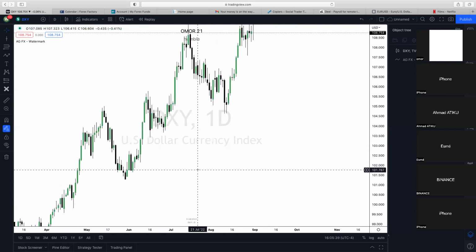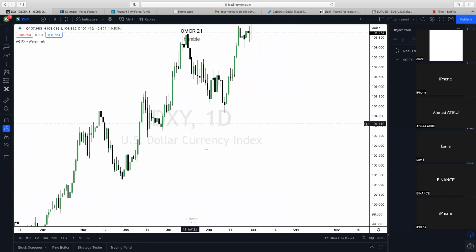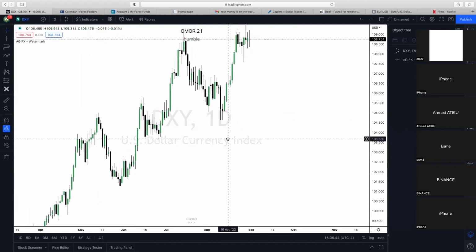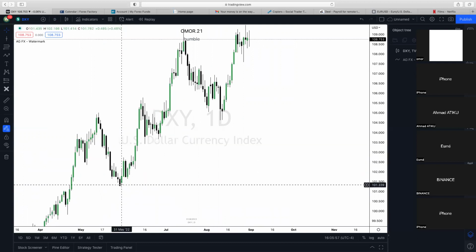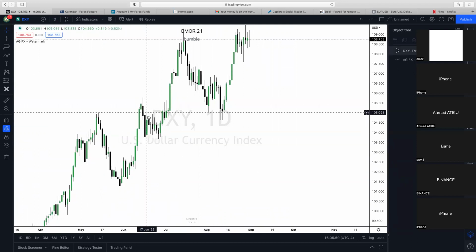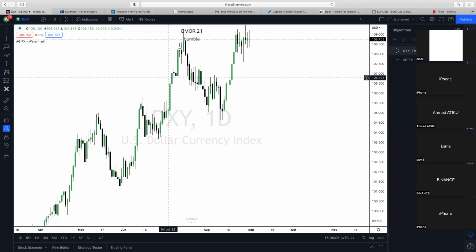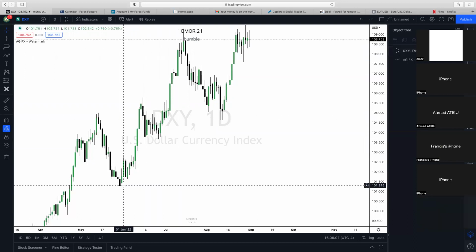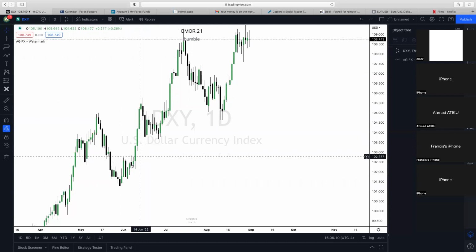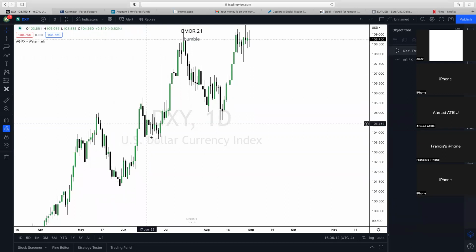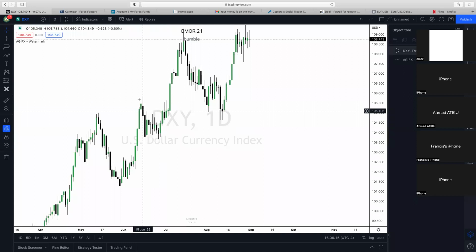So can anyone see a mitigation block here in any of these candles? Is there a mitigation block here? Remember what it is, yeah? So if you're looking for a bullish mitigation block, you need to identify a failure swing low, right? Now, what's a failure swing low? Essentially, you see this move up, see how this retracement comes down, but it's not beating this low, right? It's just offering a retracement and then you go higher, right? That's what you're looking for. That's the first thing your eyes need to be trained to look for, right? A move higher, a failure swing low retracement, and then a break above the high here.